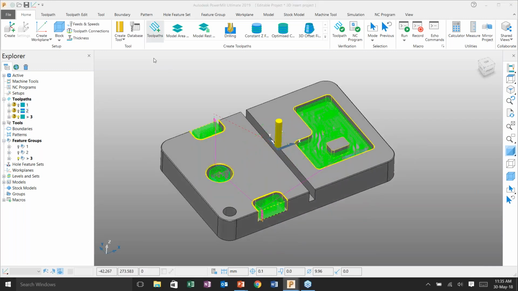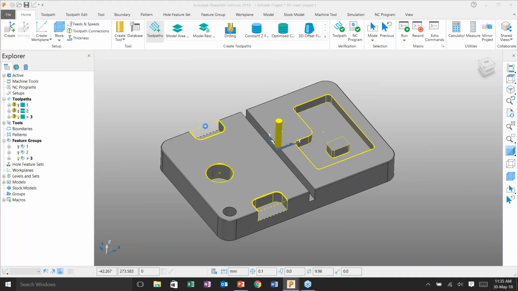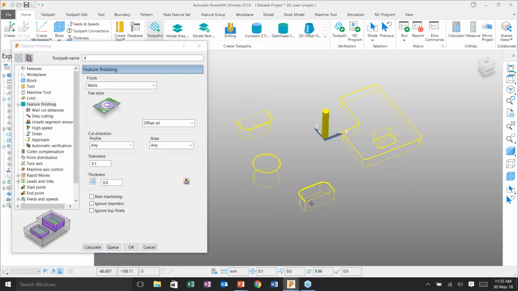The next one, we are moving into side finishing for those pockets. Similarly, I'm not going to machine these two features with this particular toolpath, so you can deselect them from here.